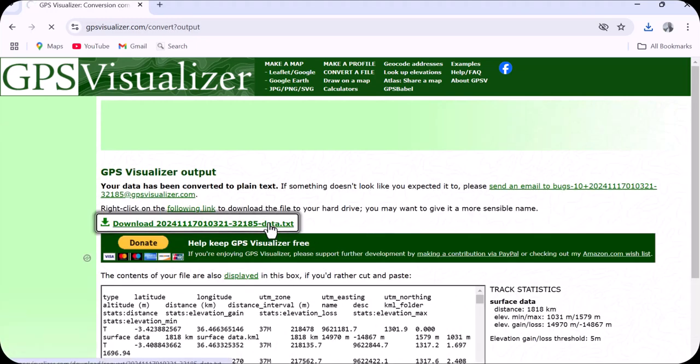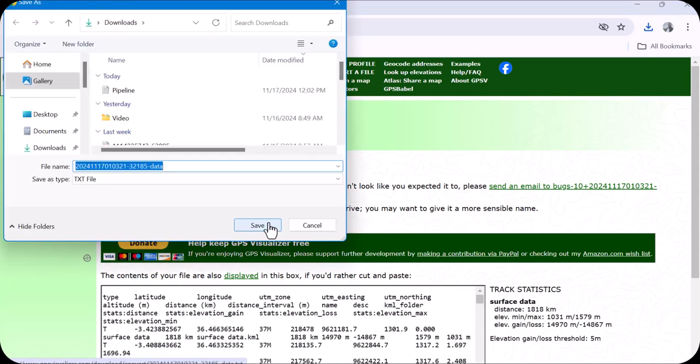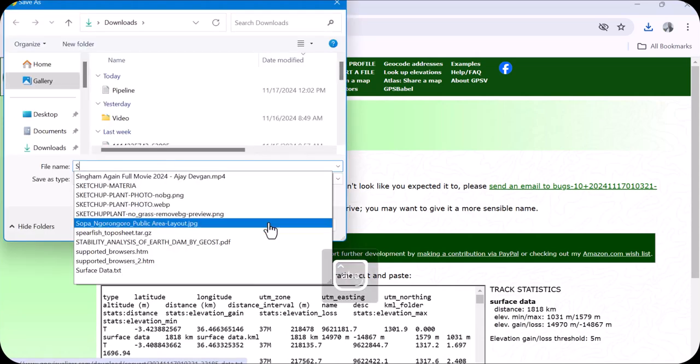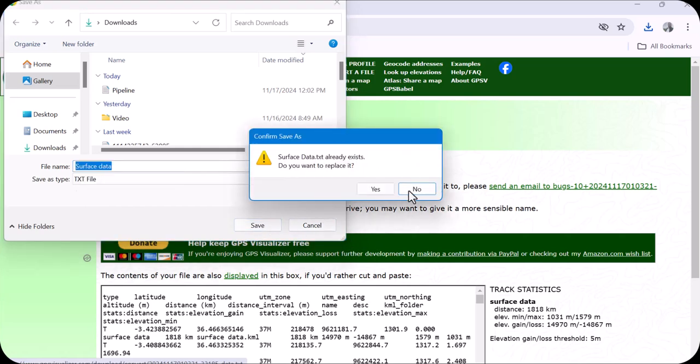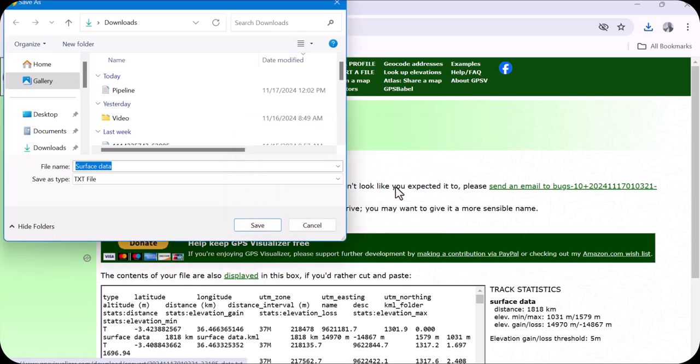Then download again from here and give the name surface data. Surface data is already there. My file name may be different, so just change the name once, or here it should be a text file.